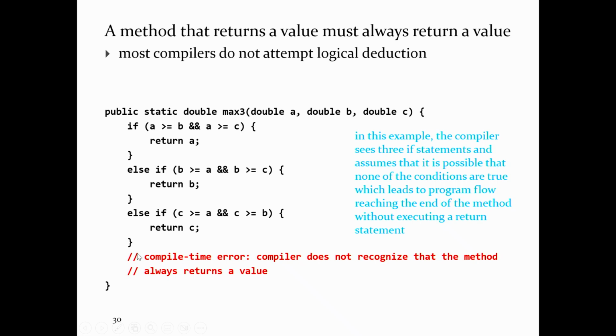Because it's possible to get to here, the compiler is looking for a return statement because you said this returns a double. There's no return statement here. The compiler thinks there's a mistake, even though you can prove mathematically there's not. But again, the compiler's not a mathematician. So number one, don't write that last else if, just turn it into an else and everything's fine. If you turn that into an else, then the compiler knows it has to end up here if these two conditions are not true. If this is a condition, then it's not fine, because the compiler thinks it's possible to get to here. So watch out for that error.